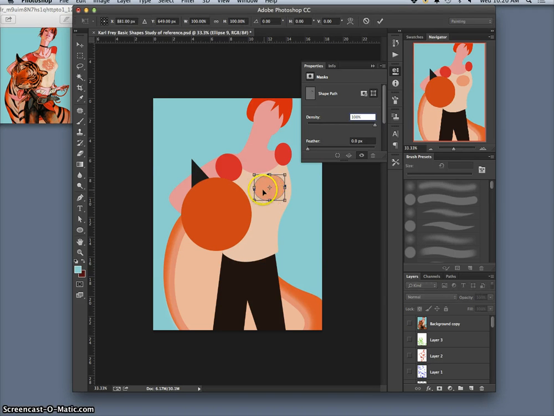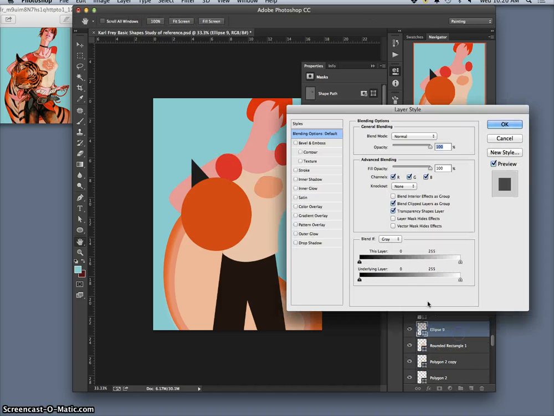And that might be a fun one just to give a little extra attention to and kind of punch in and out, make it a little wobbly so it doesn't draw too much attention. And it might be one also that I want to put some layer styles on and soften it with an outer glow.